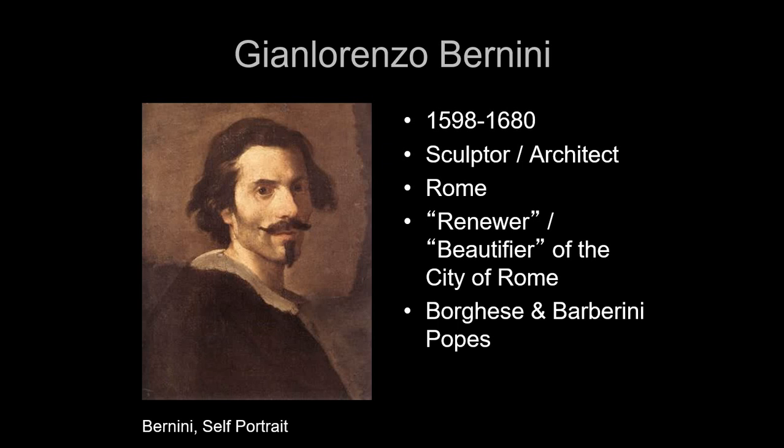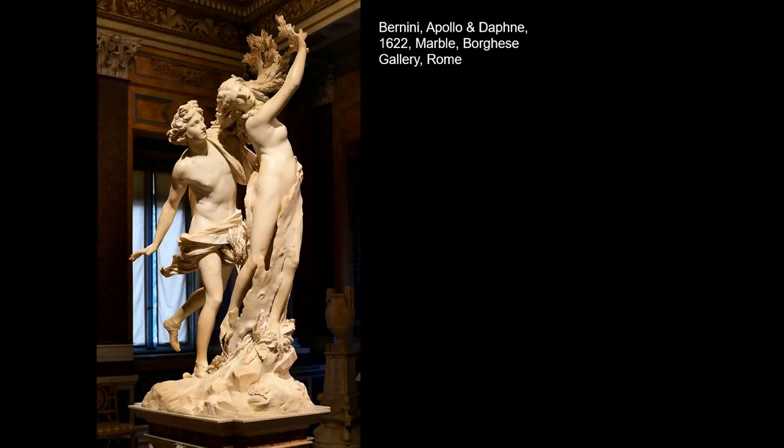But he starts out his career just as a sculptor. He comes to the attention of Cardinal Borghese, and Cardinal Borghese commissions him to do a series of sculptures, and they're really just astounding. In his early 20s, he does a series of about five different sculptures. Some are classically themed, some are religiously themed. We're going to take a look at a few of them here. Right off the bat, you can tell Bernini is somebody special.